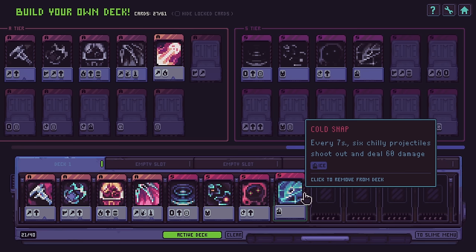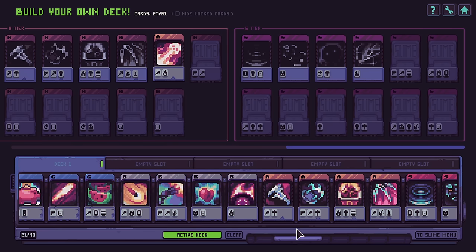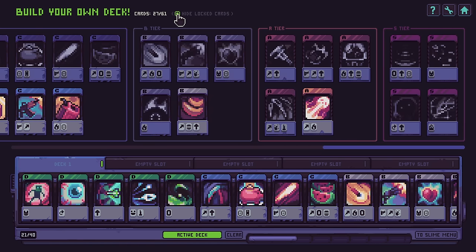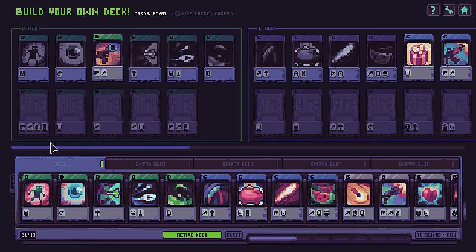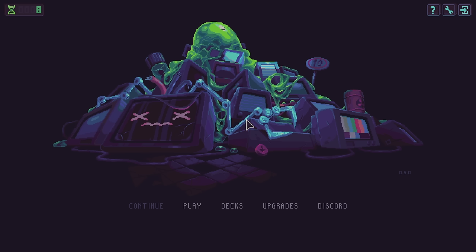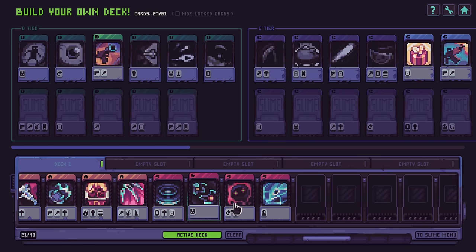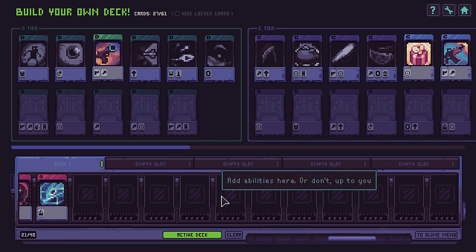Cold snap every 7 seconds. 6 chili projectiles shoot, doing 60 damage. Yeah, I mean, this is a really, really neat format. So there's 61 cards total right now. The game is going to be coming out in early access. I see this one being absolutely ripe for expansion in a really interesting way. Like, the difficulty being, well, what if there's a defined meta where you should run these cards.